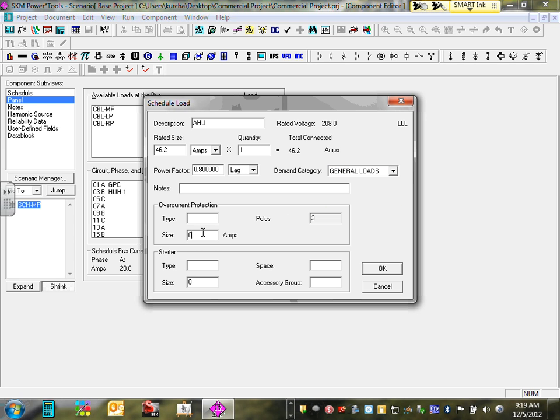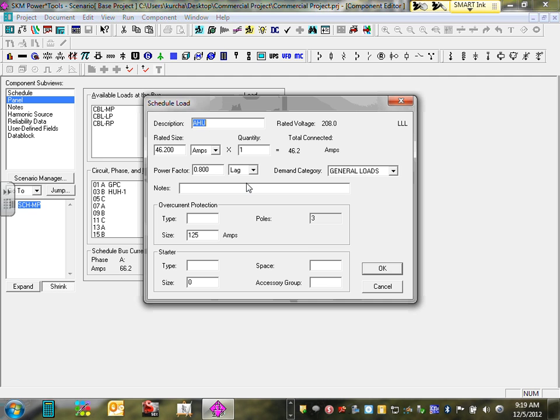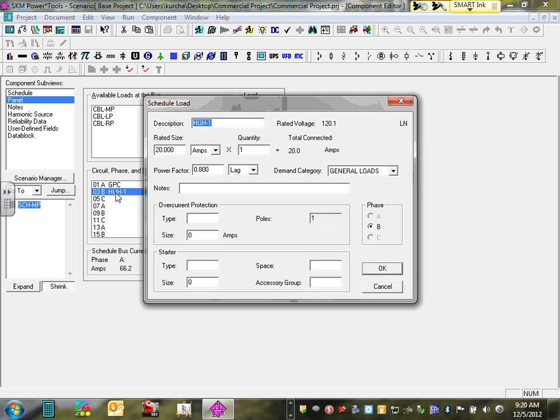Okay, the full load overcurrent protection. The full load amp is 125. Remember that we put the full load amp 125 for this. And gentlemen, here's my air handling unit. Made a mistake? No problem. Double click on this and it will open it for you. So I inputted my branch circuit into this panel. Made a mistake in any one of them? I made a mistake with the unit heater. Click on that one and you can input the load one more time.